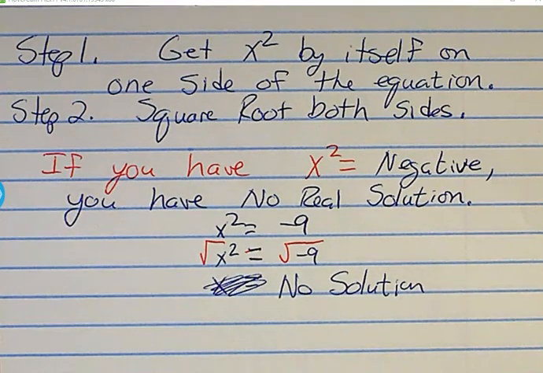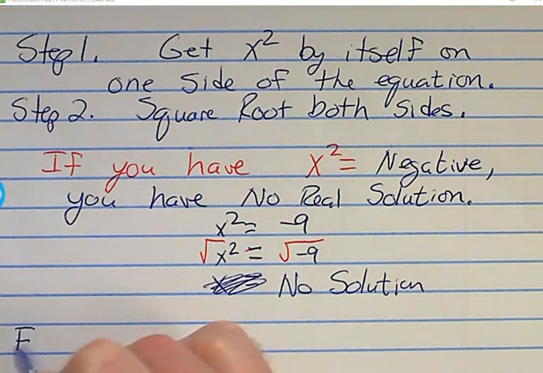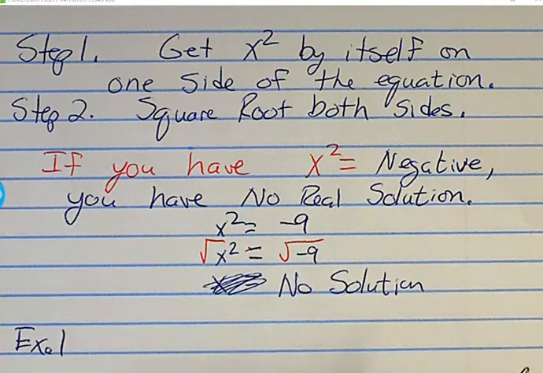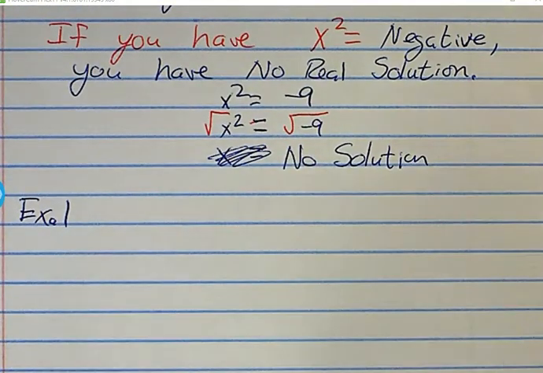Okay, now for this part, right now, we're going to say that it's no real solution. Later on, a couple of sections down the road, we're going to talk about a complex or an imaginary solution, which is a little different, but we'll talk about that when we get there. So if you do happen to get that right now in section 6, if you get x squared equals a negative number, you can just stop and say, all right, there's no real solution for this thing. They might sneak one of those in, but I think most of the time you're going to be dealing with whole numbers that you actually can square root, so that's just one little option at the end to be careful of.